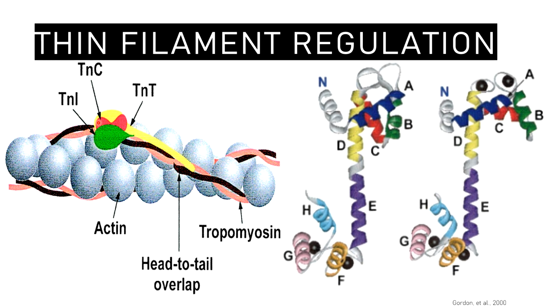The TnC calcium binding subunit is the one that initiates activation when calcium ions bind. TnI, shown here in green, is the inhibitory subunit, which interacts with actin and tropomyosin in this figure to maintain the blocked state when calcium is absent. TnT, here shown in yellow, anchors the troponin complex to the tropomyosin, which helps stabilize its position along the actin filament. The head-to-tail overlap of adjacent tropomyosin molecules allows structural continuity along the filament.